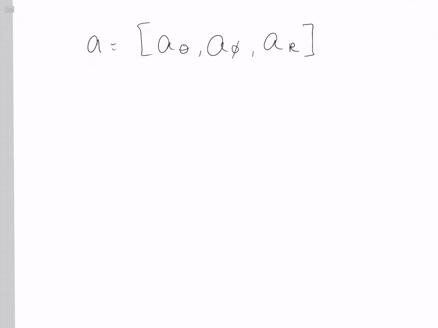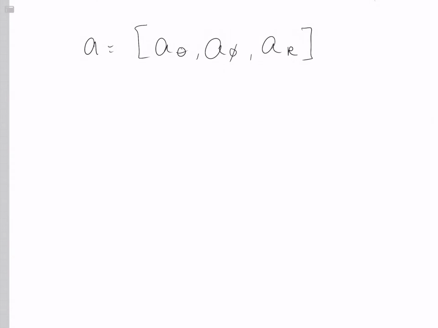In a problem previously, we looked at the different components of acceleration. And in these components of acceleration, you can find them in the book. I'm not going to derive them because I don't find these quite as helpful as the other derivations that we've done before. But know that a of theta, a of phi, and a of r have associated equations based on the derivations of those positions. And for r, we'll also use the equation that's given to us before because it is not constant and it's going to change as it goes along.